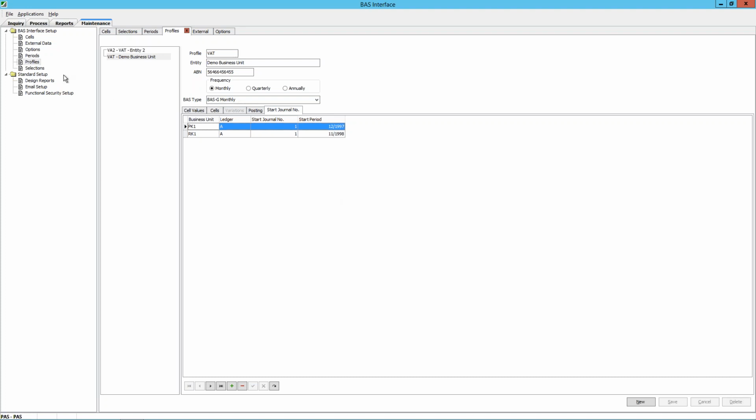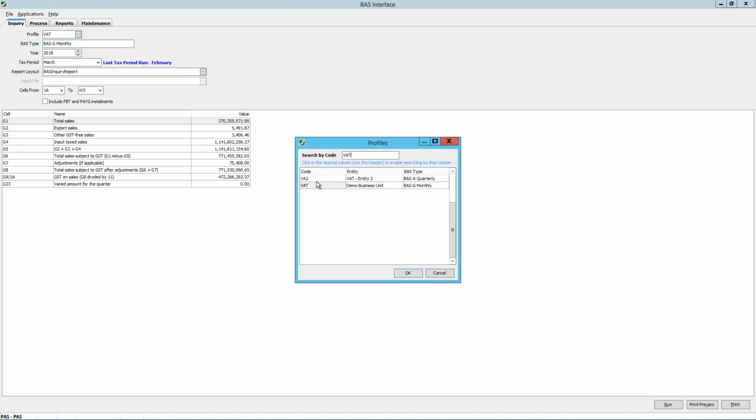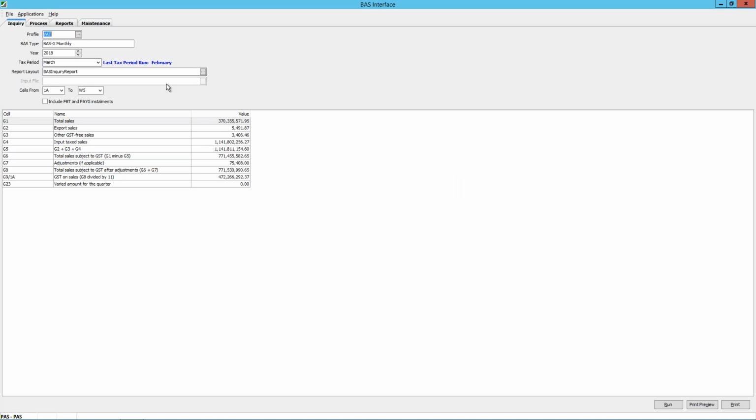So if we have built our profile, what we want to do is actually allow you to, one, inquire on this, and two, submit the return. So if we go to the Inquiry tab, what this allows us to do is at any point inquire on our current tax position based on the profile we define. So I can go in, choose my profile, maybe it's the annual, maybe it's the monthly, etc. I then have a look at which year I wish to process and which tax month.